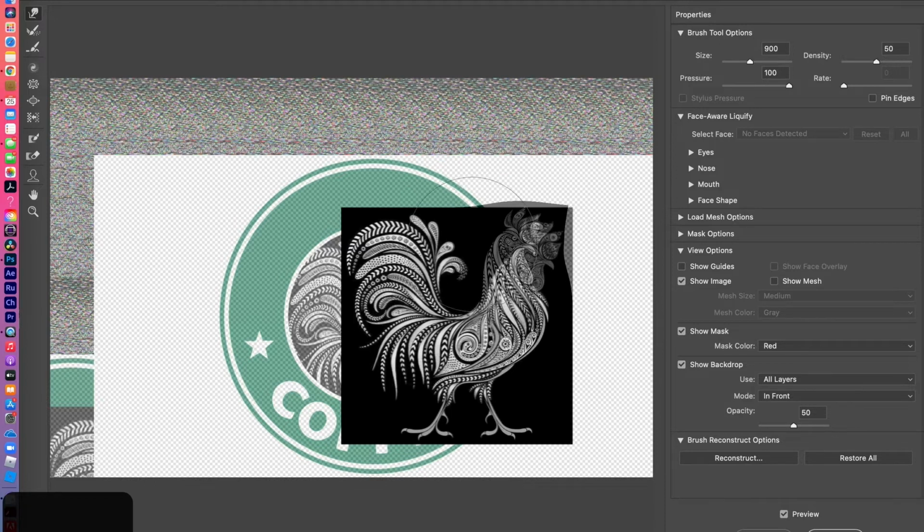And if you need to bloat it, make it bigger, you certainly can. You can use some of these other tools. Like, actually, twirl clockwise was one that I used. Bloat will make it bigger, then you can actually have it pucker as well. In this case, I did use this twirl clockwise, but to get it to twirl the opposite direction, so that head maybe came back a little bit, I held down Option. And you see how that head comes up, because if you don't, it's going to go the opposite way. See that? So holding down Option will bring it up this way. Okay. And then once again, pushed it back.